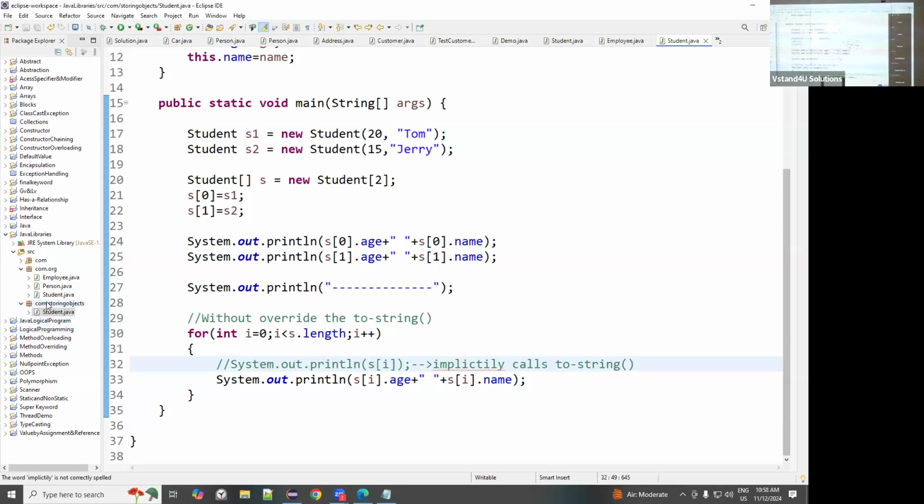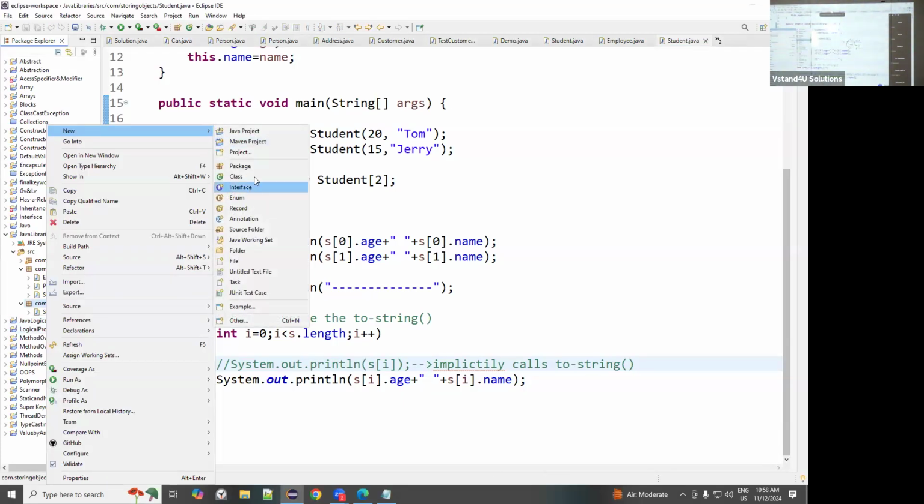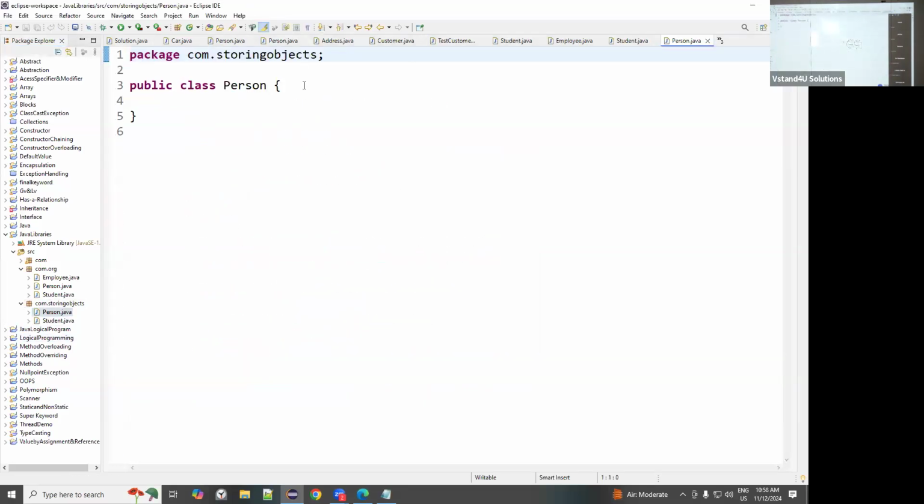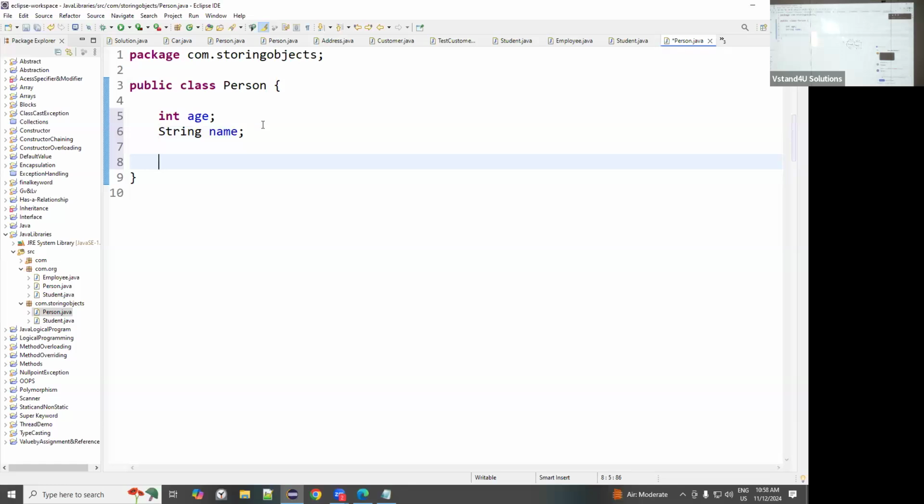Okay. See, I'm taking one more class as Person. I need a response from online class students also. The same program I'm doing once again with a different example. Int age, string name. Next, tell me what is the procedure? You have to create the... I need an answer from everyone. I'm not teaching your wall or projector or camera. I'm teaching for everyone.